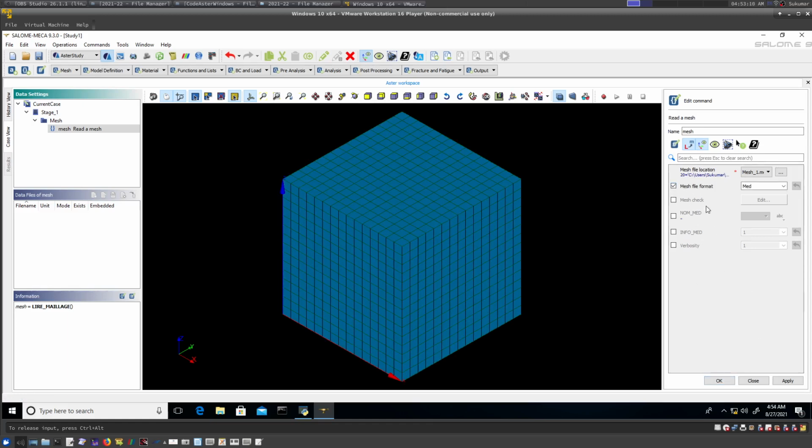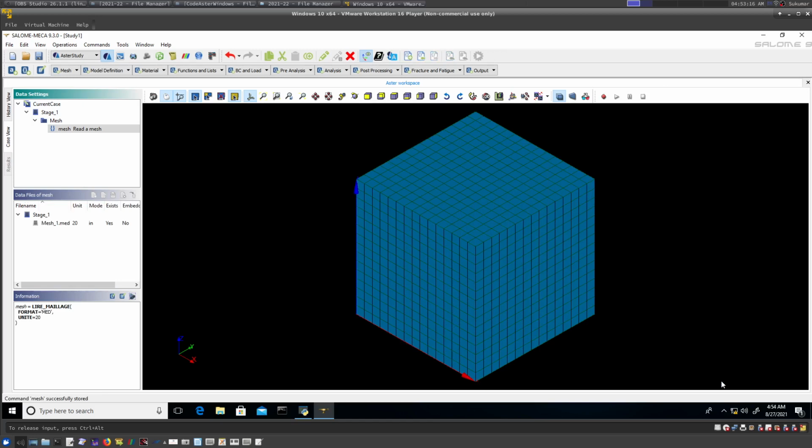Then the remaining things are not much necessary now, so we say OK, and it has given me the necessary command here, LIRE_MAILLAGE, that means read the mesh in format MED from the file logical unit 20. Okay, this is the unit number usually used for reading the mesh file.